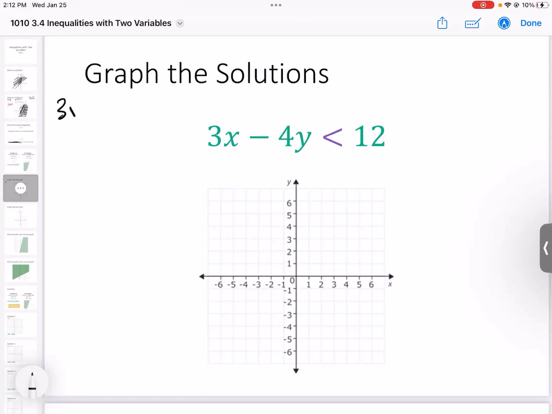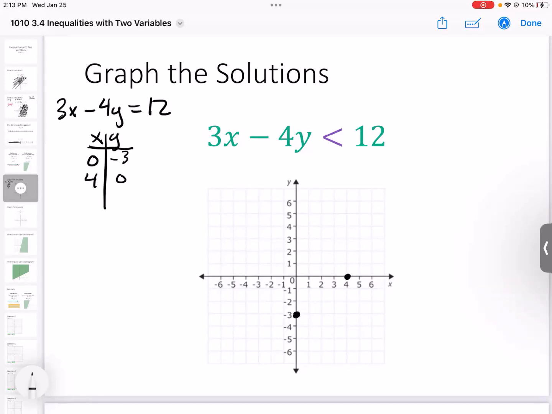So I'm going to graph the equation. I'm not treating it like an inequality right now because the boundary is where they're equal. So I could solve for Y like you were saying, or your method is how I prefer to do it, of finding the intercepts. So when X was 0, what did you say Y was? -3. Okay. And then if Y is 0, then X would be 4. So that basically gives us our X and Y intercepts. So we have a Y intercept of -3 and X intercept of 4.